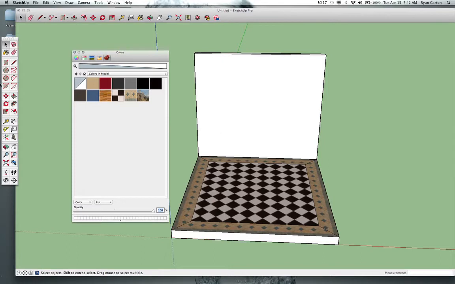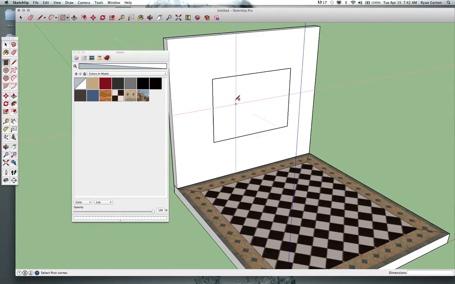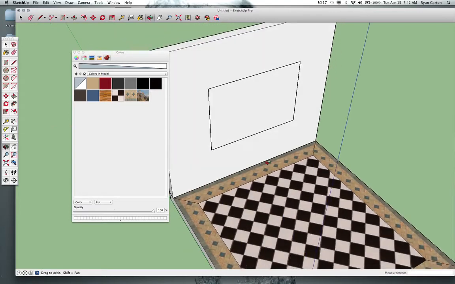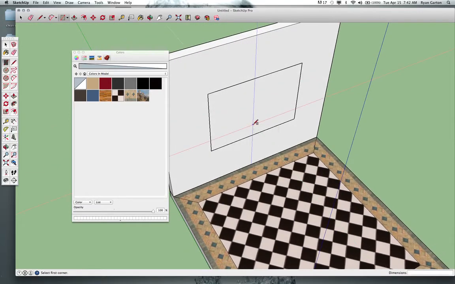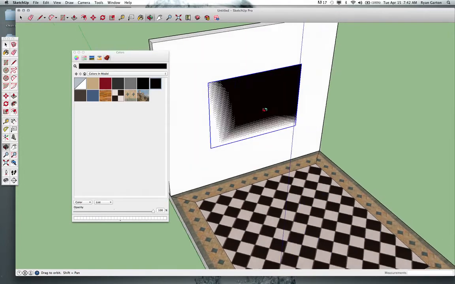So what I want to do is make a rectangle, and I'm just going to draw a rectangle on this wall, and I'm not even worried how big it is because I'm going to resize it down to size once I put my material on it. Because this is an object, this needs to have some dimensionality. I don't like any materials that I put on something to be flat, because if I were to, let's go ahead and group this first, if I were to just apply my black material to this, you're going to see that it's flickering like this.